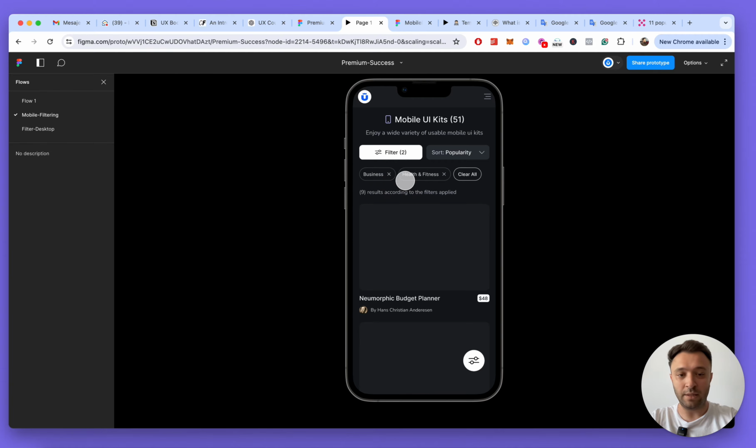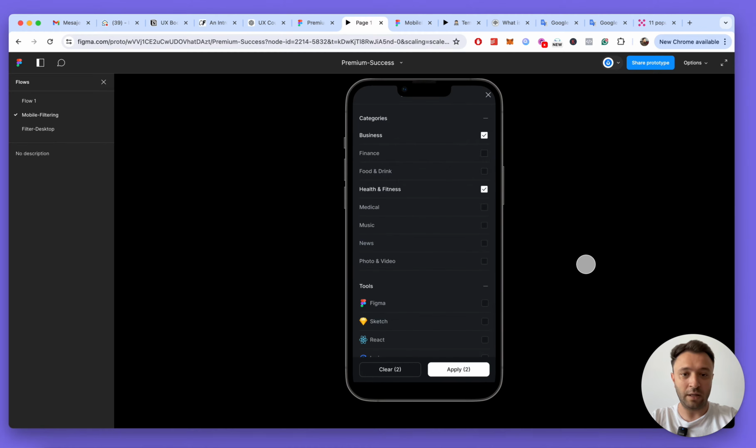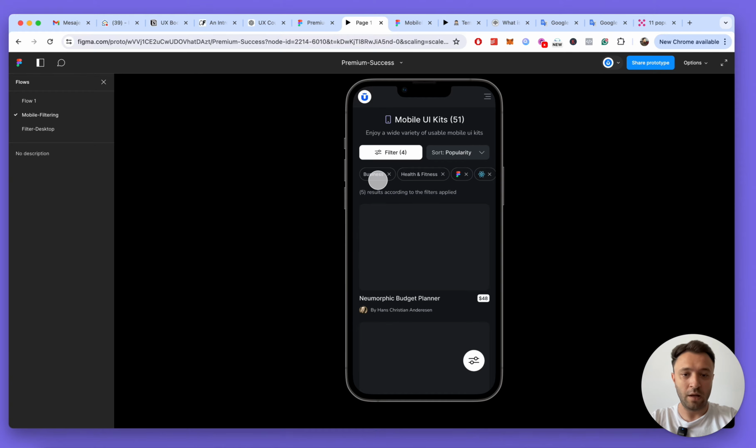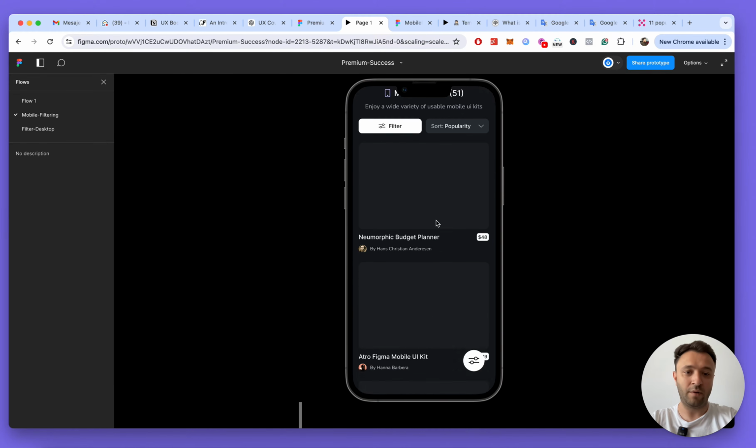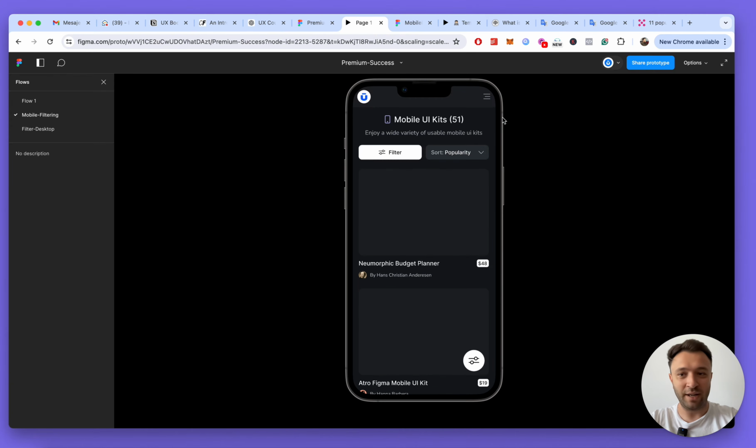As you can see, business and health, clear all. Let's click on this button, and let's select again Figma and React, apply 4 filters. And you can clear all, and we're gonna go back to where we started.